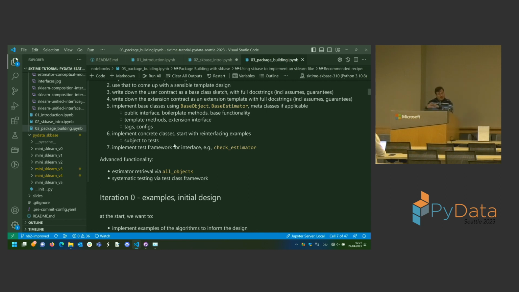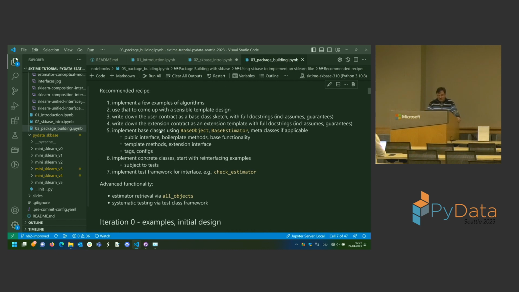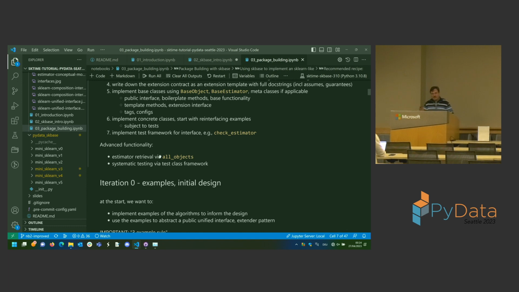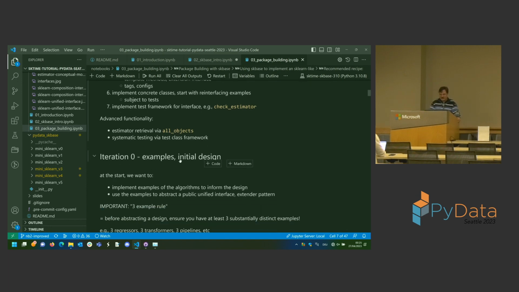Then, you might do this at the end to draw up the very systematic testing framework. Or you can do this earlier to the degree you are an adherent of test-driven design. But we probably don't want to do that earlier than number 5, because before that you don't even know what your interfaces would be. Now, retrieval we'll look into, and also systematic testing.